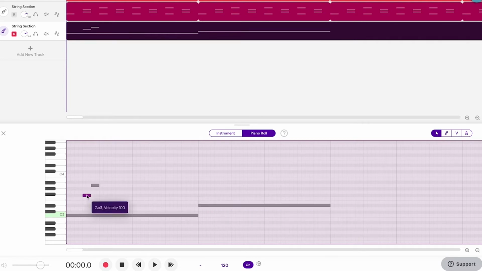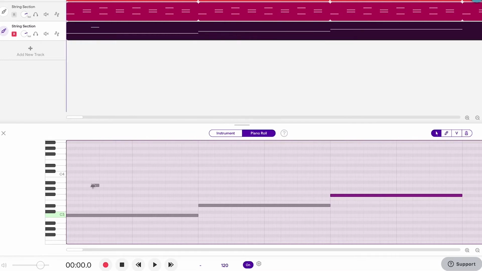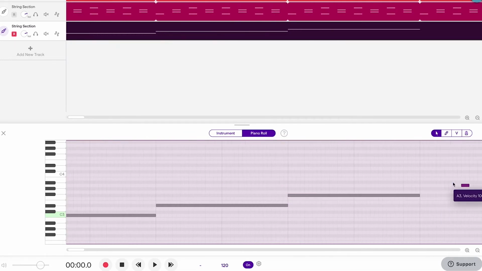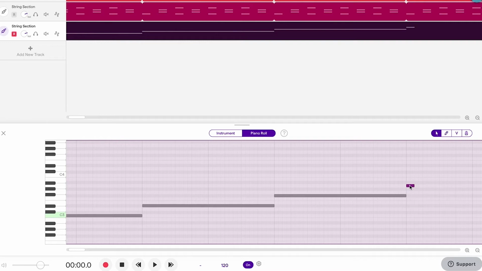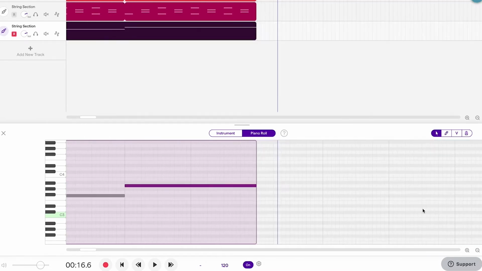A third note, and you've got to be a bit careful here because you can move up and down very easily. Go, and our last note over here, just to start on that one. There we go. Let's drag that one out too. Just a little bit more.